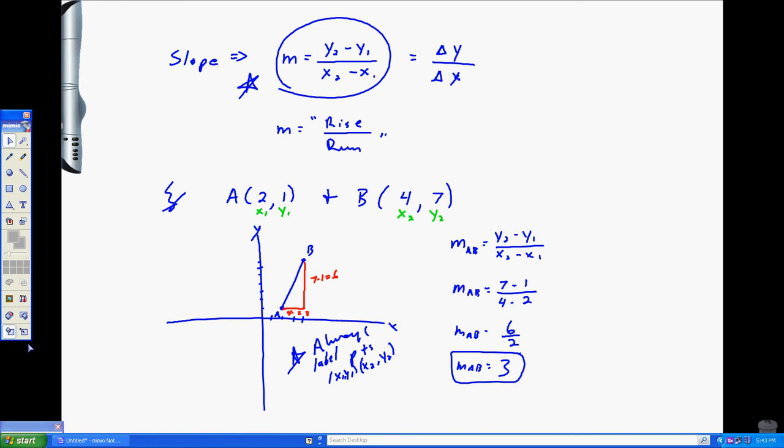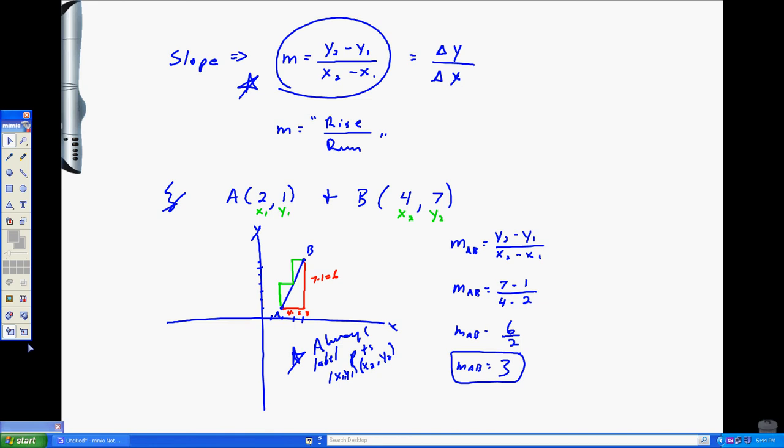Okay? Now, remember, it's a rise over a run. So it's pretty easy for me to say 3 over 1 if I want. Okay, reduce that. And what that says is for every 3 I rise, and I'm going to plot it right on my little graph here in green, 1, 2, 3, I run 1 and end up on the same graph. So for every 3 I rise, I move over 1 and I end up on the same graph. So I could keep going with that and I would end up having a straight line at all times.